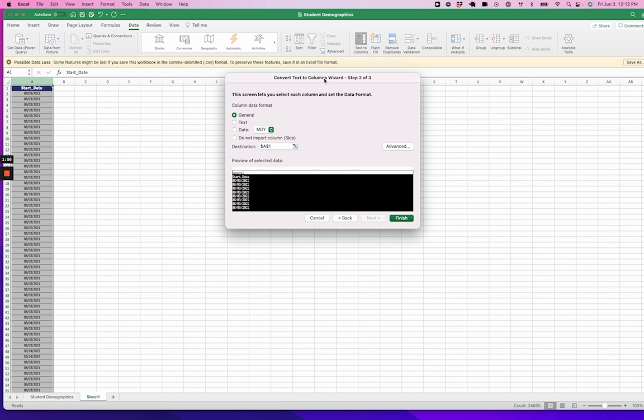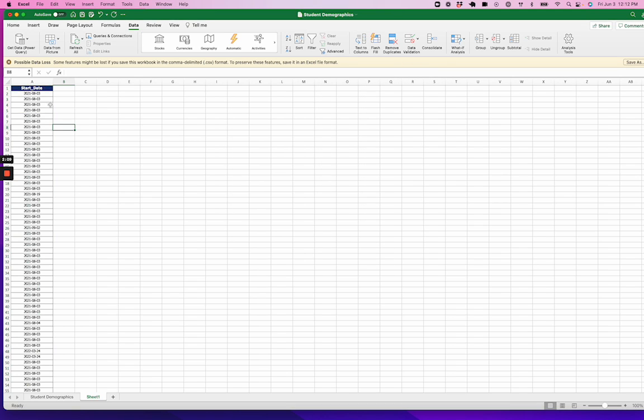You're on this Convert Text to Column Wizard, step 3 of 3. And right now, the column data format is a general format. You want to change this to date, okay? Month, day, year. And when I click Finish, notice how it just flipped it around to the year, month, day. This is the format we want. It is now a proper year format that will import nicely and seamlessly into your database.